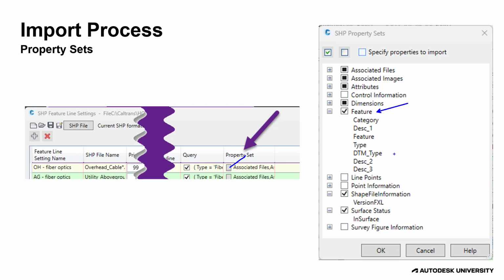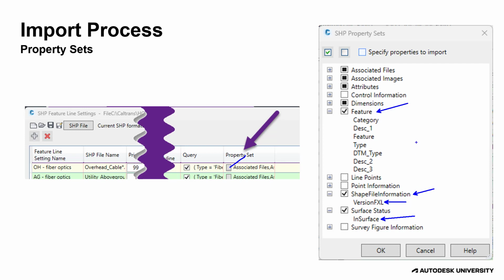Here it's going to bring in the feature. It's going to bring in the shapefile information. Here I'm going to store what feature code library it's using. And then it's also going to assign the surface status of in surface. And by default, that's going to be a no.